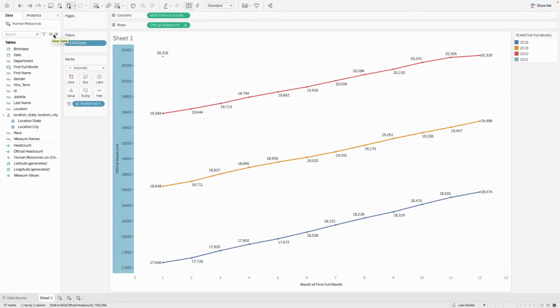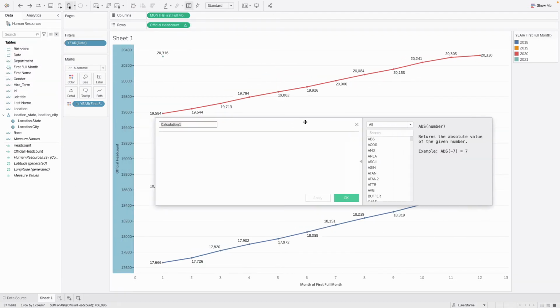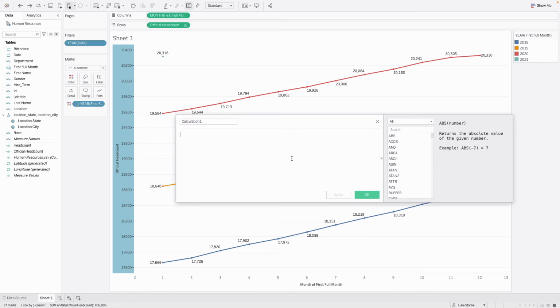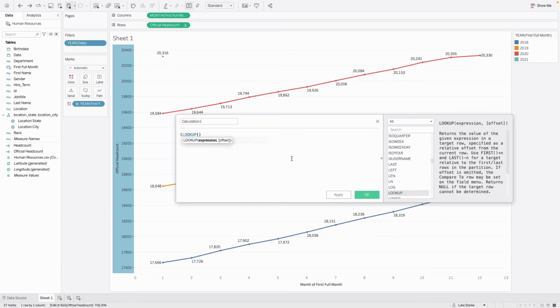So to do this, I'm going to create a new calculated field, and we're going to use the lookup function. So we're going to just say, in the numerator, let's look up that official head count, and we're going to go back 0 values, and we're going to subtract this same calculation. So if it's this value, we want to then essentially go back year over year. We want to go back minus 12 values. And then we're going to divide that by the current value in this case.